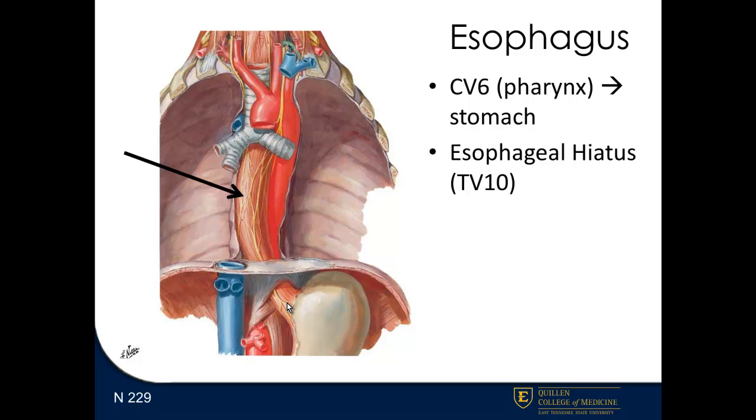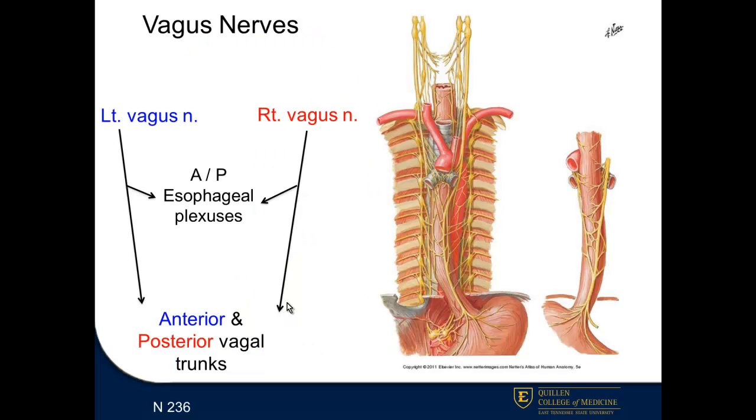Let's look closer at the vagus nerves now. So the left and right vagus both contribute fibers to anterior and posterior esophageal plexuses. The anterior being the smaller and the posterior being the larger plexus. These plexuses are going to distribute parasympathetic fibers to the viscera in the thoracic cavity, and then continue as our vagal trunks in the abdomen to provide parasympathetic fibers to the abdominal viscera. Again, remember we have that counterclockwise rotation of the gut during development that's going to move our left vagus anteriorly and our right vagus posteriorly.